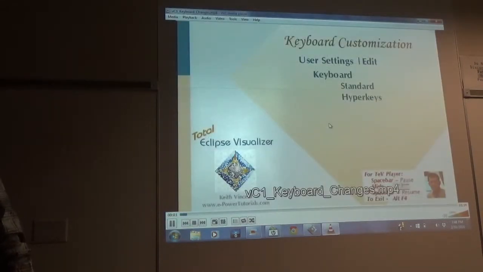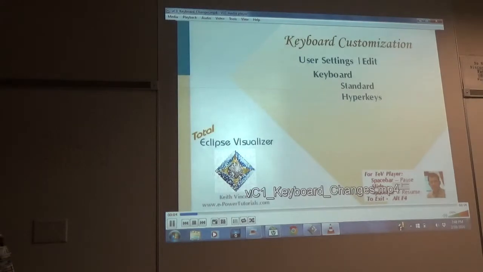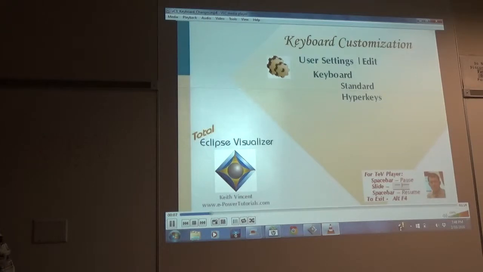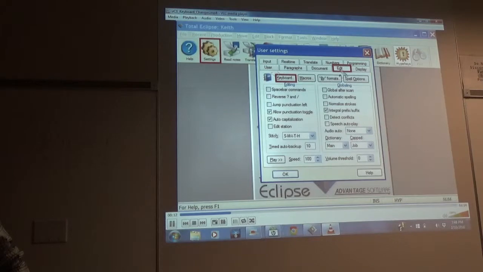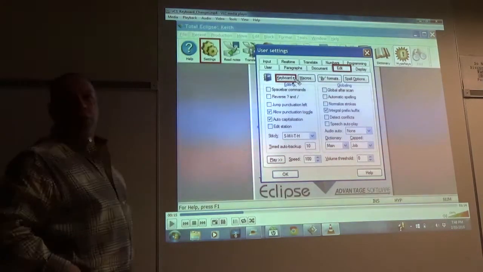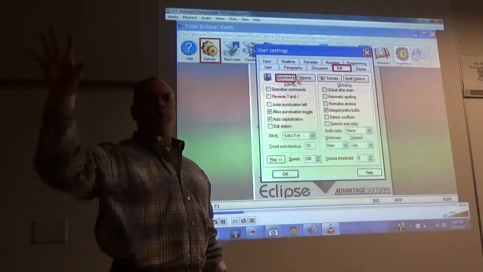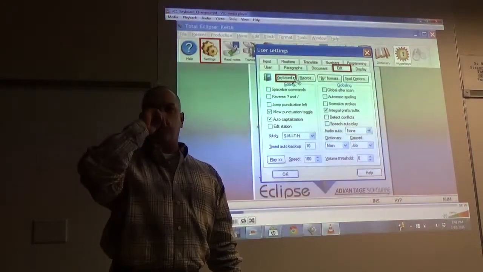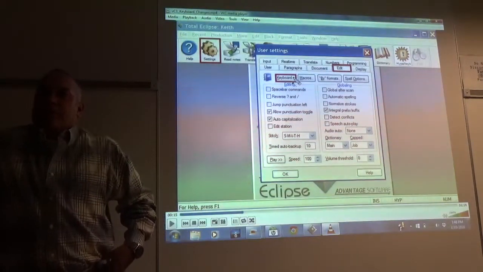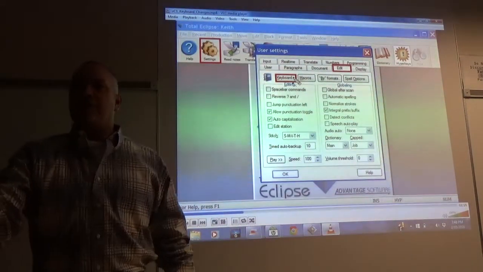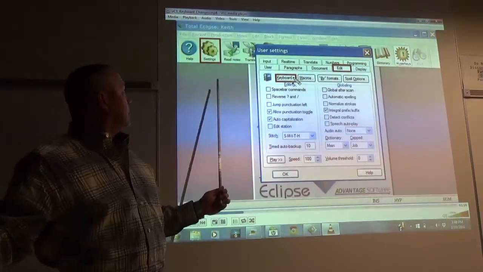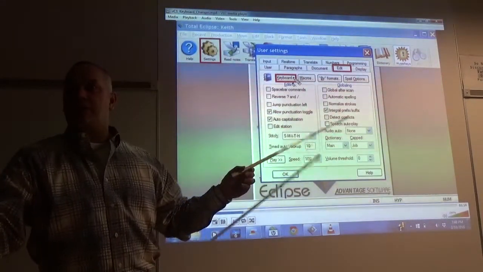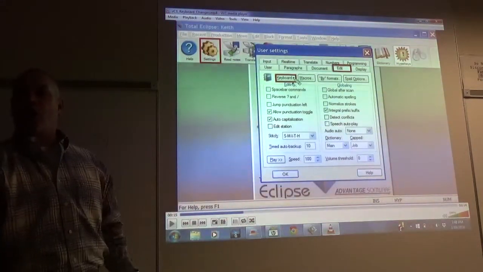Eclipse comes with an extensive set of speed keys and hyperkeys, which are designed for editing efficiency. You can change any of these if you like. Let's see how. Settings, Edit, Keyboard. So to go into settings, you're going to go into Alt-U. So go to the main page, the gray page of Eclipse, which is the main page. I don't want to keep saying this, so when I say main page, that's what it means. Go to this gray page that says Eclipse. Okay, that's the beginning page. And go into Alt-U.